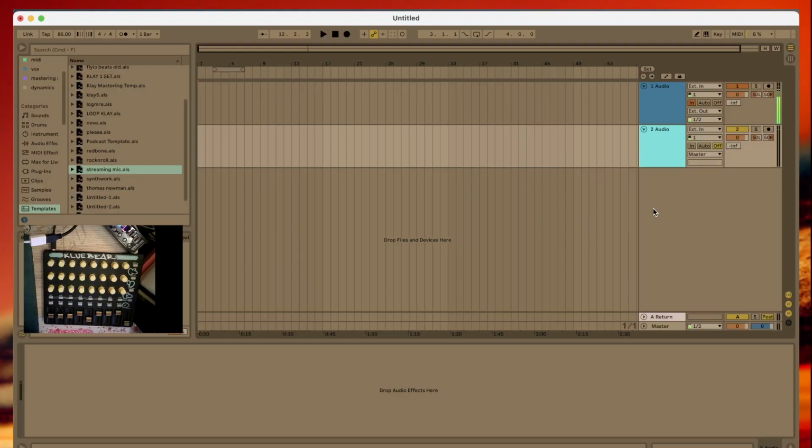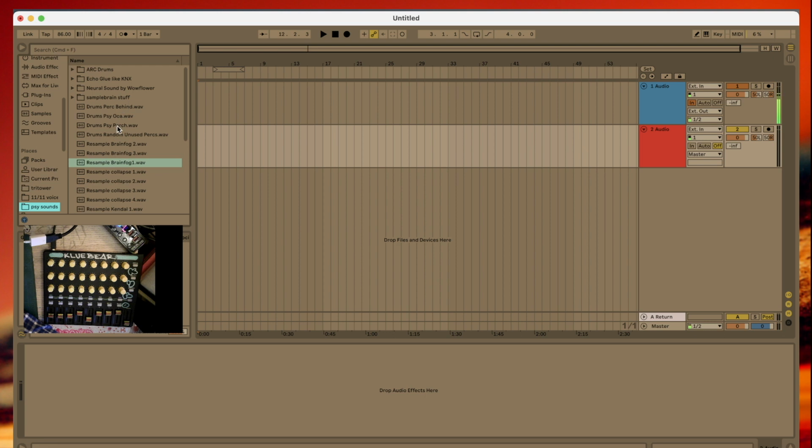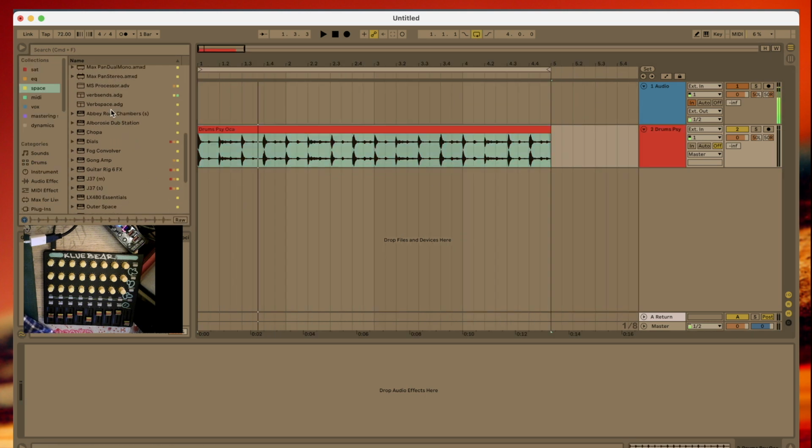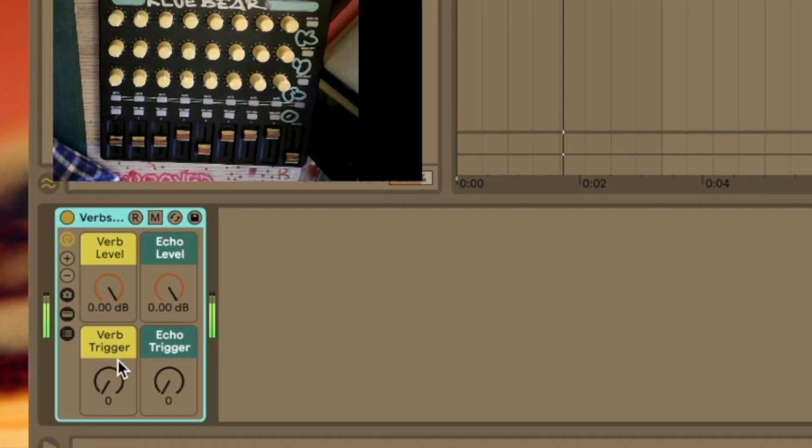It's also the easiest way for people that don't understand how grouping effects in Ableton works to just start doing this. So here I have set up just an empty session and then got my MIDI mix set up right here. I'll show you the effect on some drums. So on this drum track over here, find your Verbspace plugin or preset and just drag it in. This is what it looks like. And on these verb triggers, anything other than 0 is going to cue the effect.